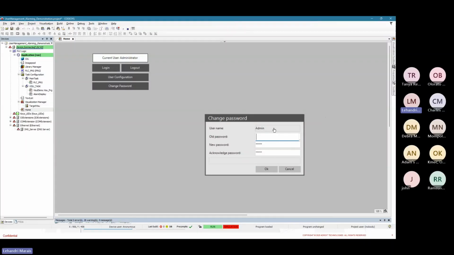Otherwise, you can enter a new password and apply it to this user specifically. If you want to edit a different user's password, either use the user configuration or log in with the user that you want to change the password for, and log in with those credentials, so to say.